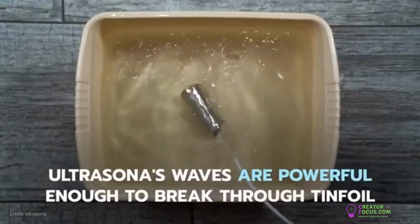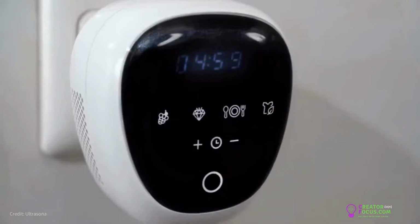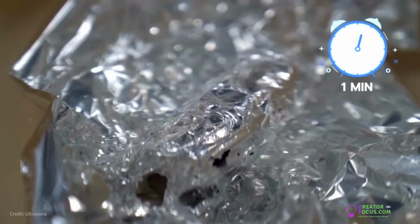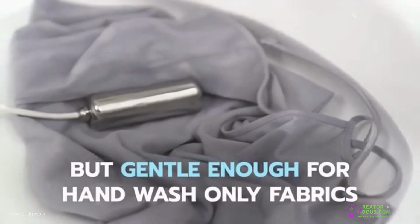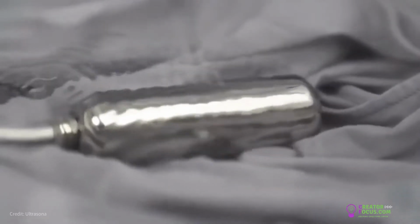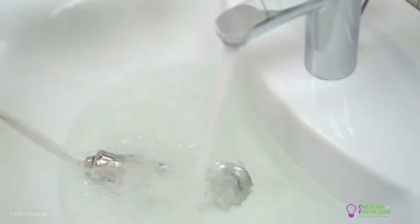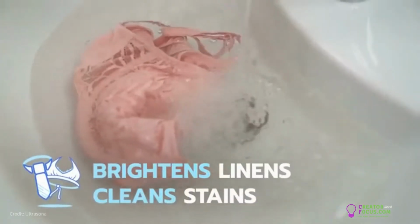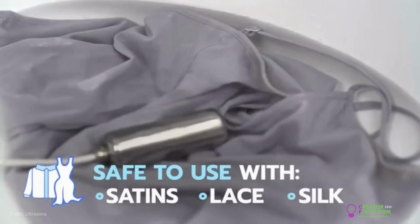The waves are powerful enough to break through this tin foil. But it's gentle enough to clean delicates and lingerie that can't go in the washer. Ultrasona is actually gentler than hand washing. All you have to do is put Ultrasona in water and plug it in. It's that easy. Ultrasona brightens linens and cleans stains in minutes. It's safe to use with satin, lace, and other delicate materials.